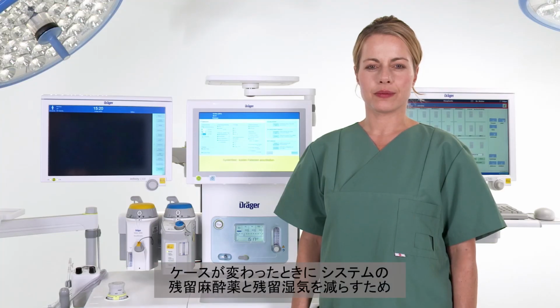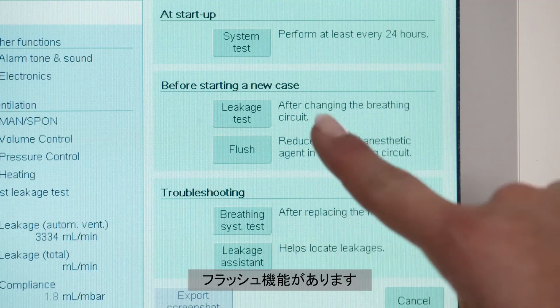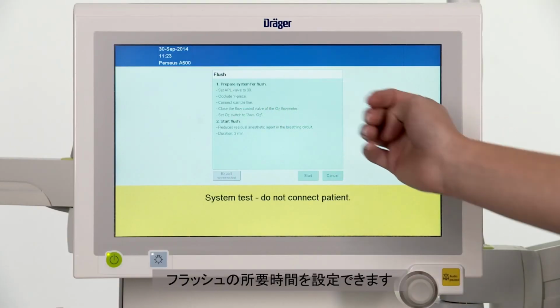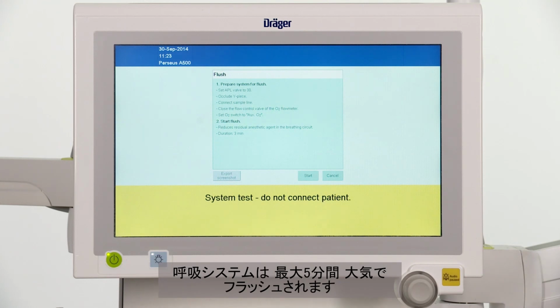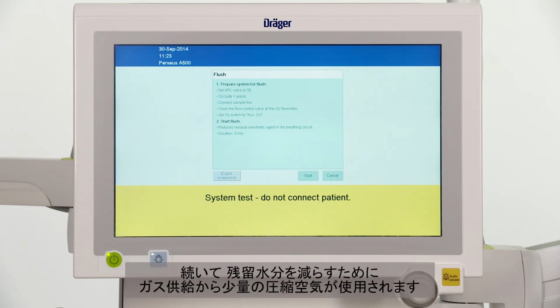In order to reduce residual anesthetic agent and moisture in the system between cases, activate the automatic flushing process. You can configure the duration of the flushing process. The breathing system is flushed for up to 5 minutes with the ambient air. This does not dry out the CO2 absorbent. Subsequently, a small amount of compressed air is used from the gas supply in order to reduce residual moisture.